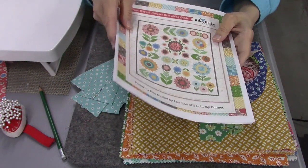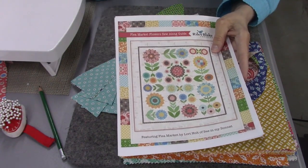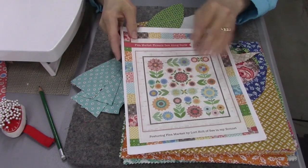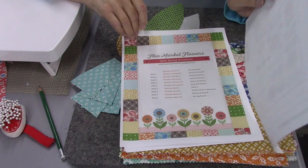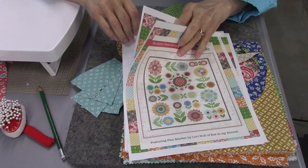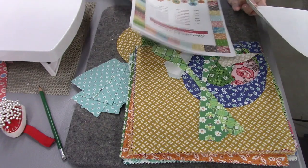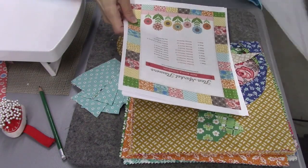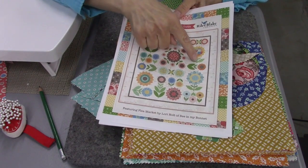Now if you're interested in this tutorial, there really isn't a pattern. It's a tutorial that she's posting weekly, and she's doing like 2 blocks at a time. I think it started in January, and it ends on March 22nd of, this is 2021, but it's on her blog, and her site is beandmybonnetco.blogspot.com, and she also has a video tutorial on there on how to do this flower here.